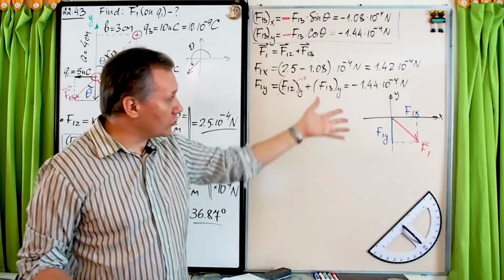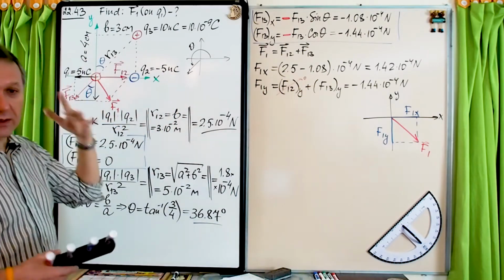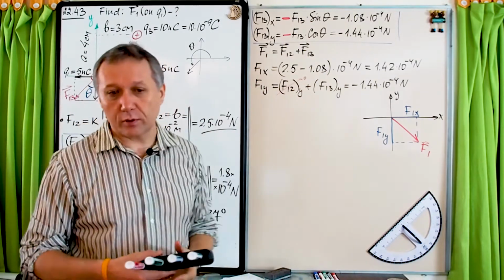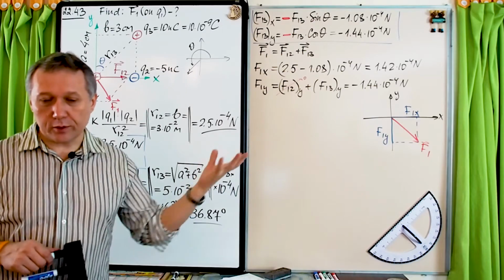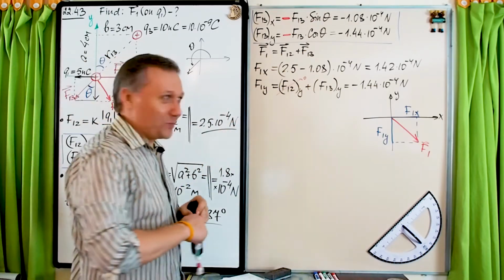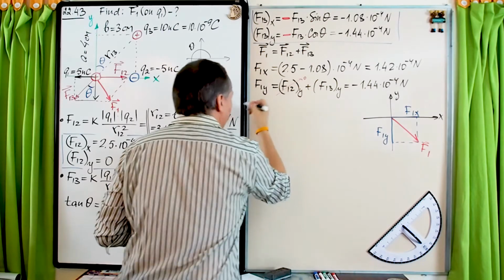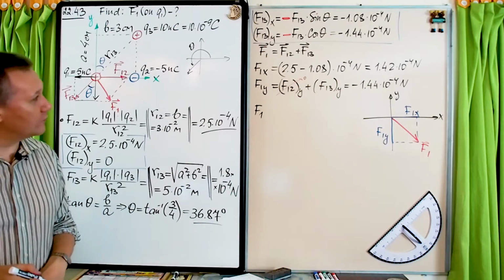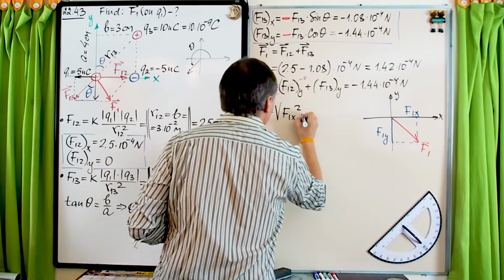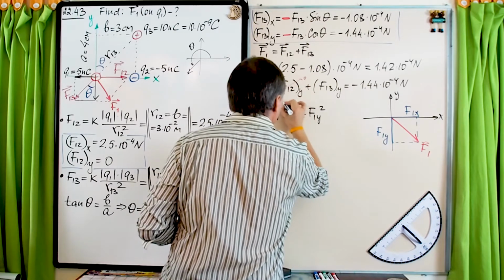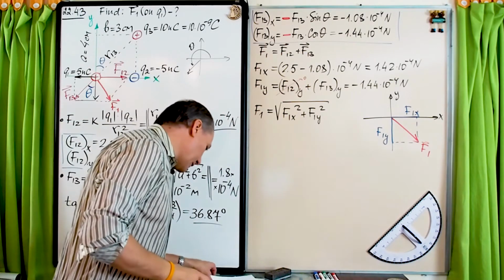But very often, if I don't draw this picture, many students get confused at this point because the picture is getting more and more complicated. So it's better to draw a separate one. Again, if this is not clear, tell me. But I noticed that, and that's why I started drawing the additional picture. So f1, again, is just the magnitude of the vector which we found. It will be f1x squared plus f1y squared. Just the Pythagorean theorem.